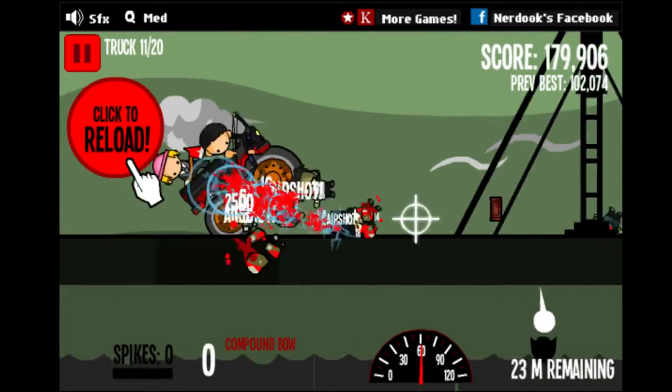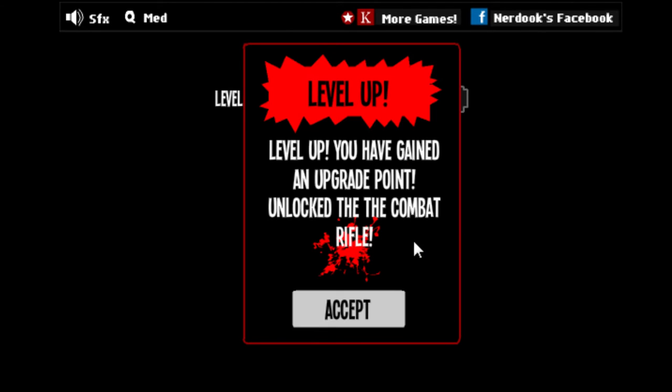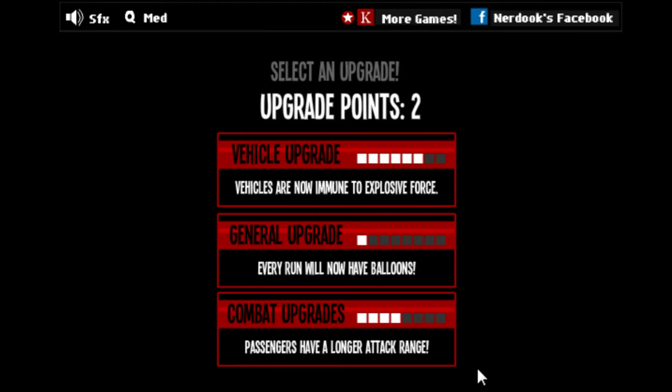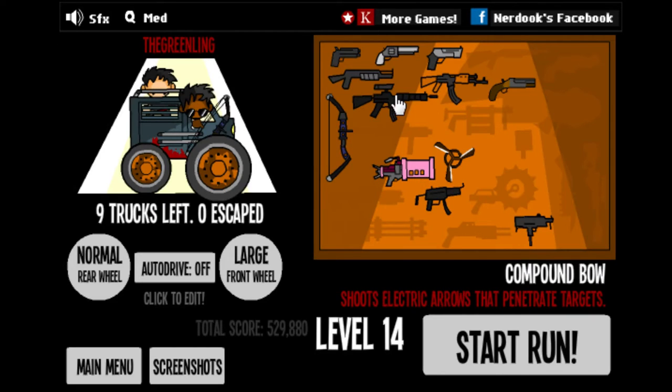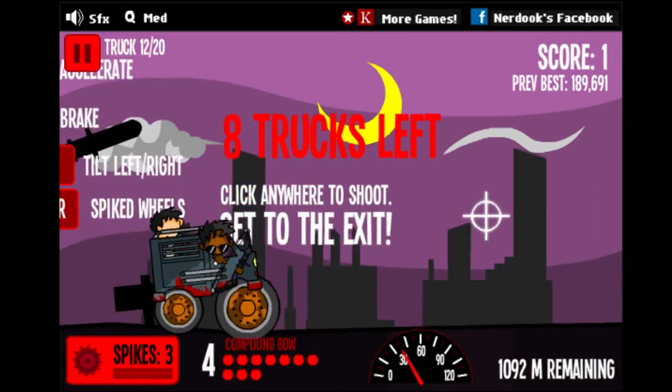Come on, 42 meters. Ah, we were 4 meters away. 4 meters. Sawn-off shotgun. I guess that could be good. I really like that. And a sawn-off shotgun. Nah, I'm gonna stick with the compound bow. I really, really like the compound bow.